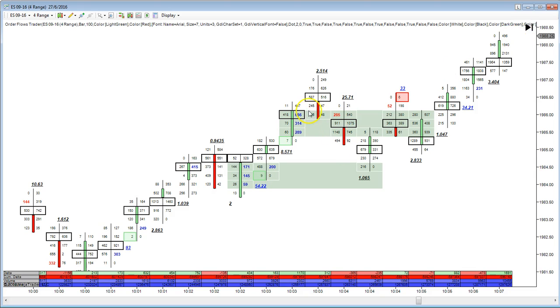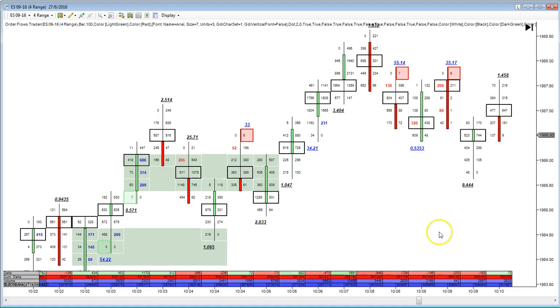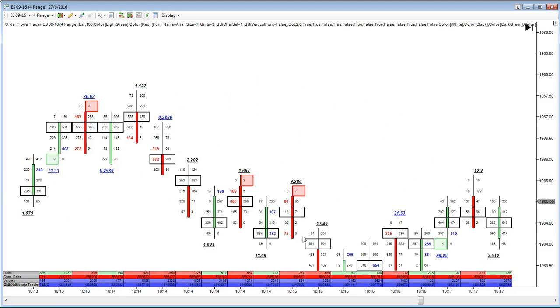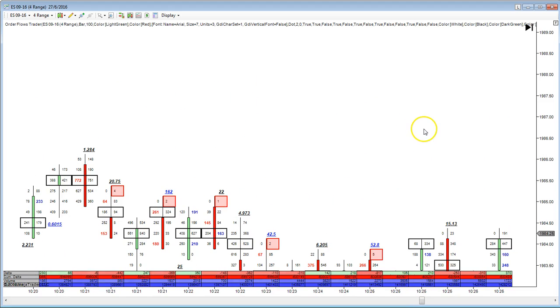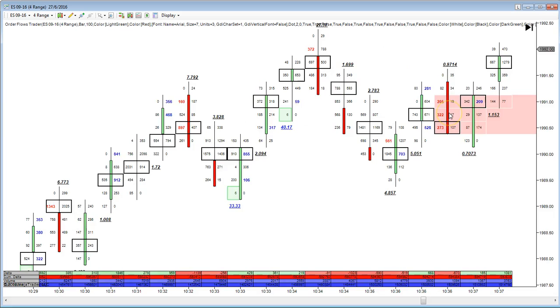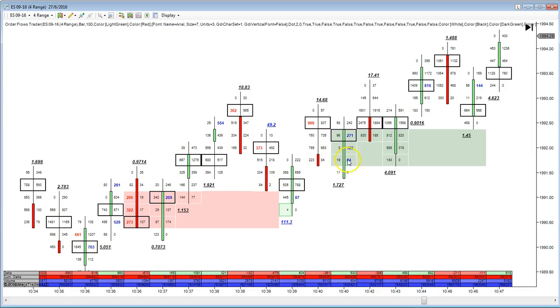And then the market goes higher. It did pull back, and then what these levels are holding, this level held, this level kind of held. But really what I'm more interested in is when you have a buying imbalance followed by a selling imbalance. This is the 27th, so it's the Monday after Brexit, so you're getting a lot of strange things in the market. And you don't usually get 2 in a day. You usually get 1, if that. And it's not something that happens every day. But when you see them happening within the 5 prices areas, within the zone, pay attention to it. This one's a little bit out of it.